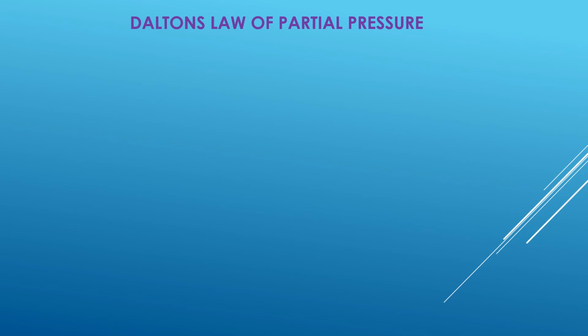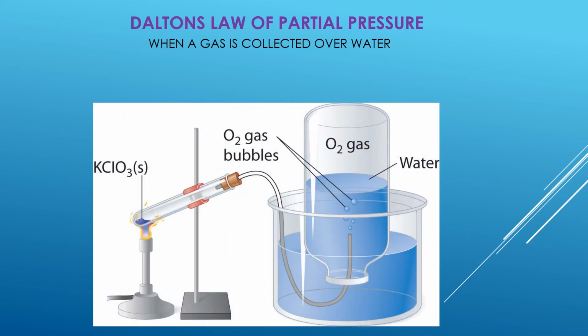So earlier on, we have seen how Dalton's law of partial pressure can be used to calculate the partial pressure if we are given the mass of a particular gas and certain other variables. We are now going to look at the second version of Dalton's law, which is applicable whenever a gas is collected over water. For those gases which are insoluble in water, the best method of collection will be downward displacement of water. If you're looking at this scenario here, this is one example by which a particular gas can be collected over water.